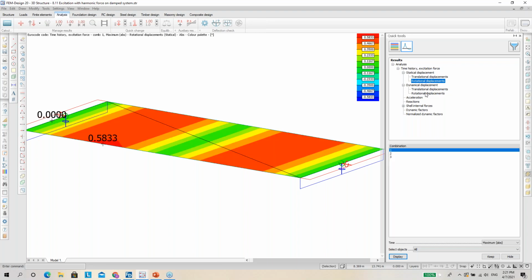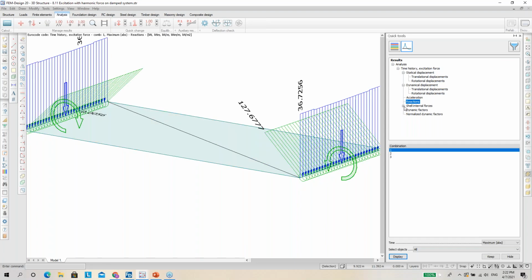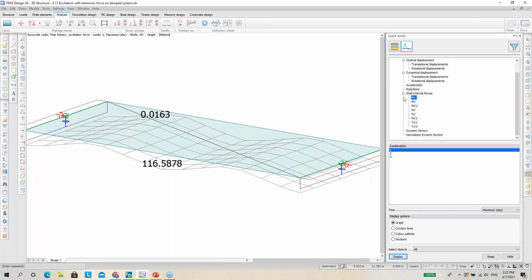And it's the same for the rotational displacements. We can also have a look at the accelerations, reactions in any given point or at the maximum moments, so basically all the shell internal forces.